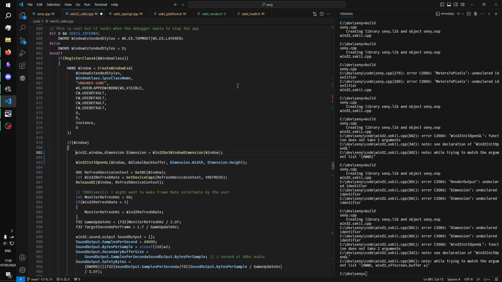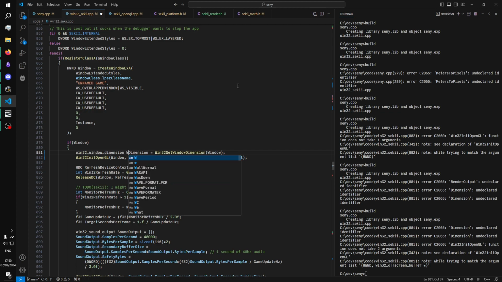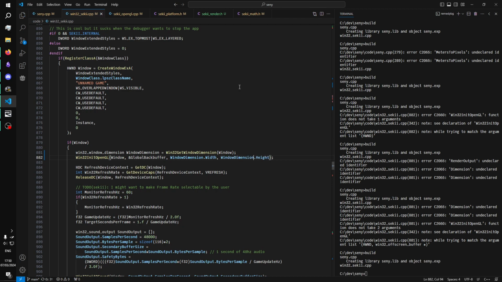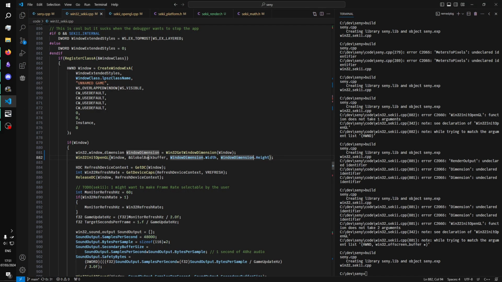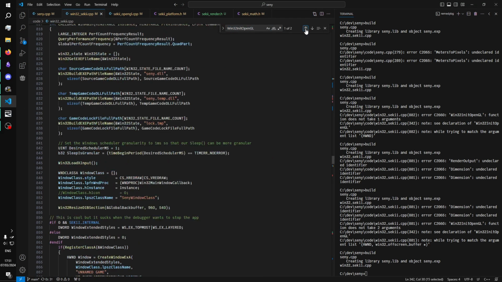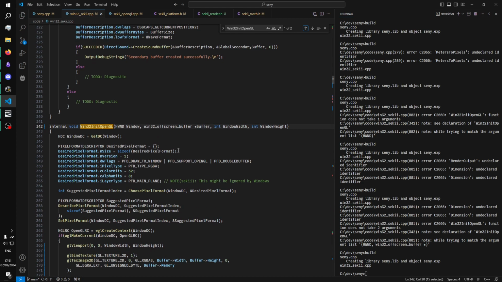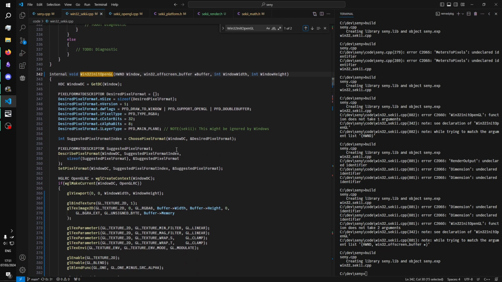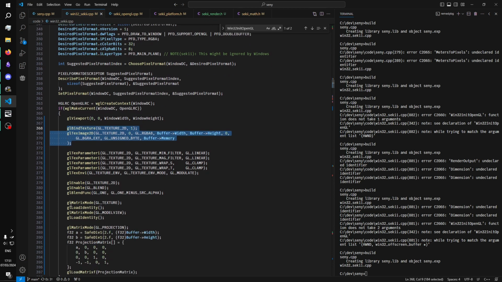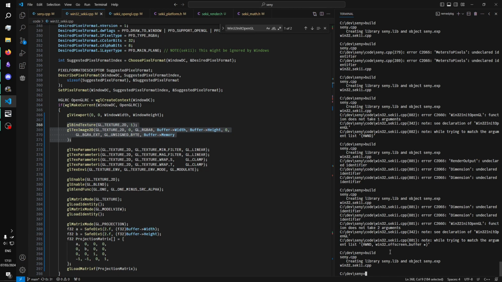But that's fine, I guess. Window dimension. Let's give it another name. And yeah, it works. So I was right. I don't need to do this every single frame. I just do it at the start. And that's it. The only reason I'm passing the buffer is because I'm binding a texture here, which is stupid too. But that's fine.